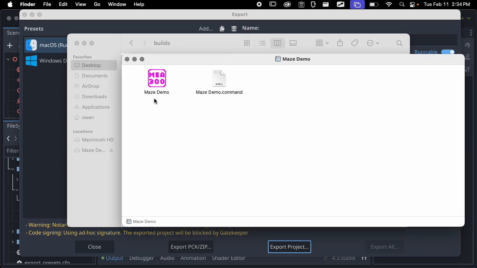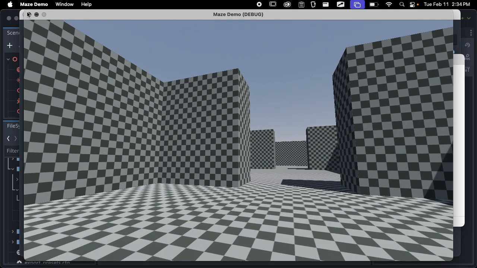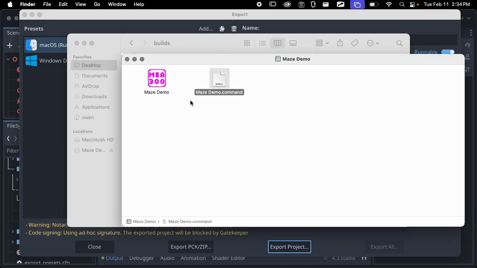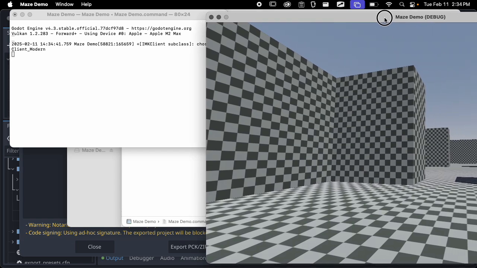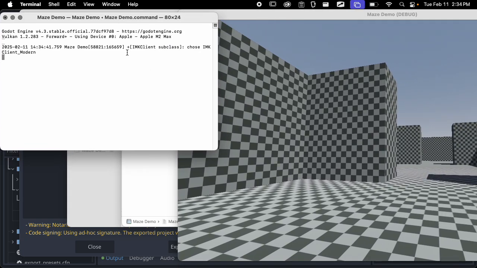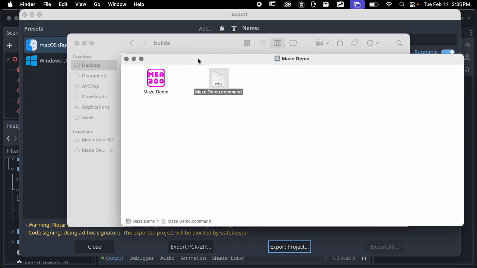If your game doesn't run, so if you try to run this build and it doesn't open, what you can do is run this .command file. What this will do is it'll open a little console window along with the game, and you'll be able to see any errors. So if there's any errors preventing the games from running, they'll show up here and they'll probably be red. So you can look at what those errors are. If it makes sense, you can fix it. If it doesn't make sense, we can try to fix it together. So that's the Mac build.